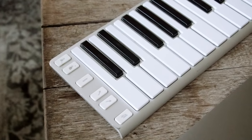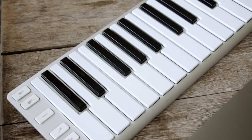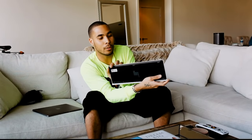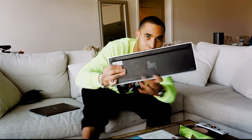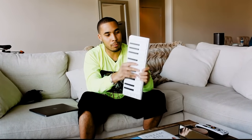This keyboard was given to me by my boy Charlie Hype. Literally, my keyboard was broken at the time when I needed it, and he just came to the rescue with this. He's a producer too, so really cool. It literally looks like a keyboard, and it's a keyboard. The model of this one is the X key, for all you tech heads out there, and it's pretty cool, really durable and lightweight, pack it easy, perfect.